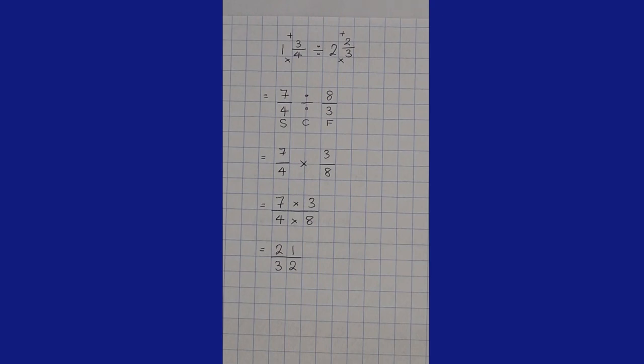21 and 32. Does it simplify? Are there common factors between them? It's one of the tricky ones where actually 21 is only in the 7s and the 3s, and also the 1s, 32s and 8s and the 4s. So as far as I'm concerned, that one doesn't simplify anymore. So we're happy. 21 over 32 is my final answer.